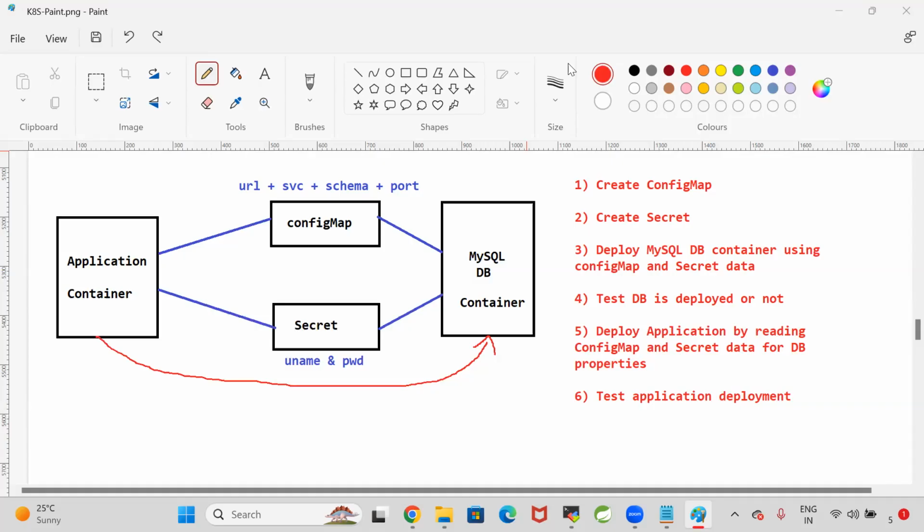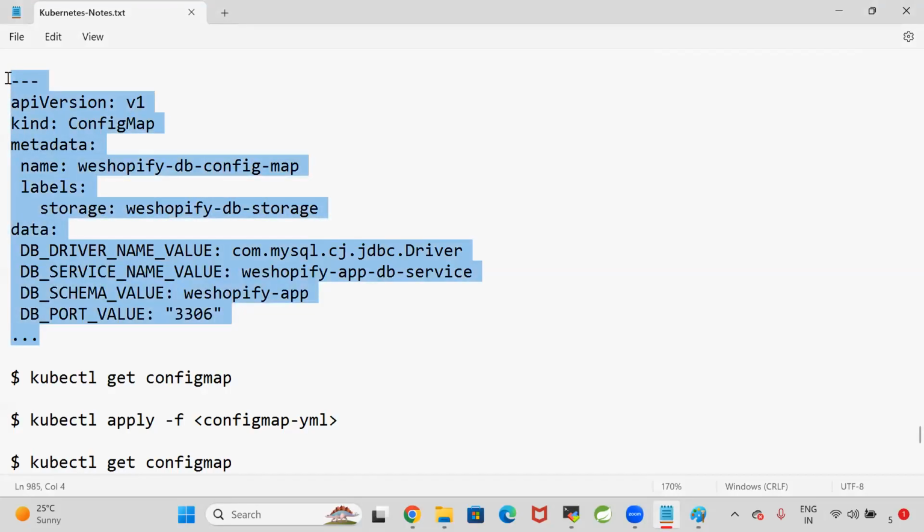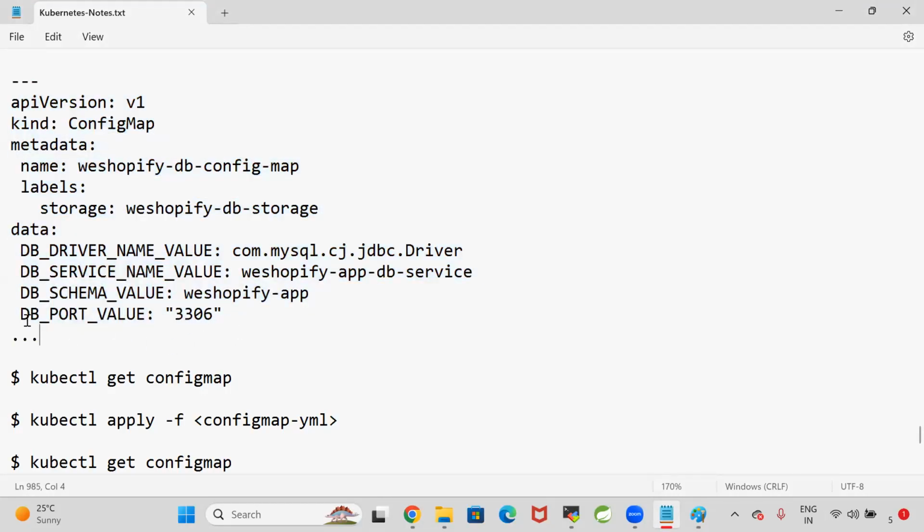Okay, sir. Got it. Hello, sir. In the manifest file, you did not mention the spec, right? Spec is not required for the config map and secret. Instead of spec, we are configuring the data here. If you go for deployment and service and all, spec is required. But for the config map and secret, the main purpose is to configure data. So that's why we are configuring the data section, in the form of key and value. And sir, can we use namespaces? Yes, I told you 3 times we can use namespaces. Config map and secret also can be used with namespaces, and with labels also.